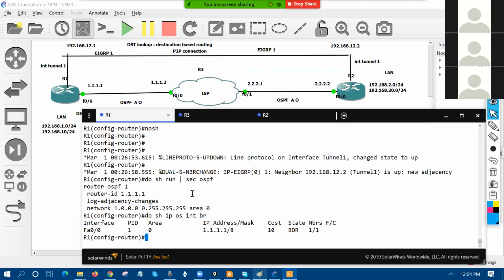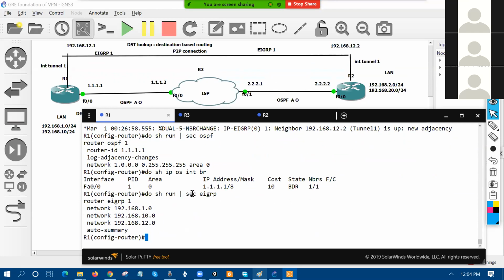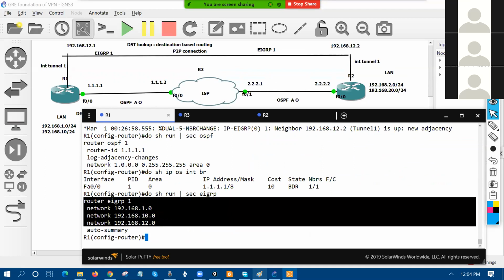Can you do a show run section eigrp also, sir, once? Yep. And on the tunnel interface, you configured 12.1 and 12.2, correct?